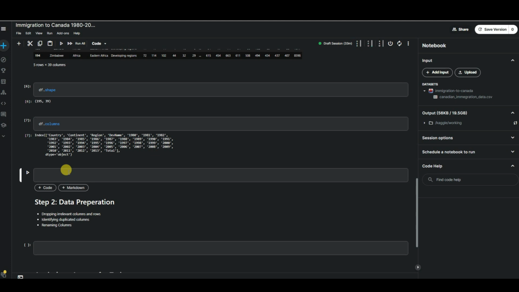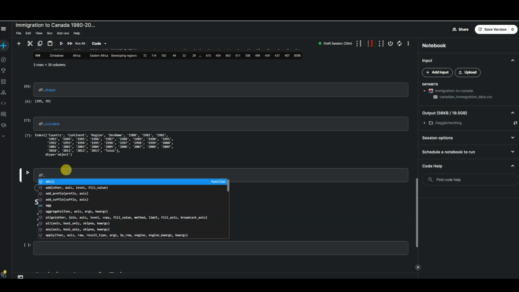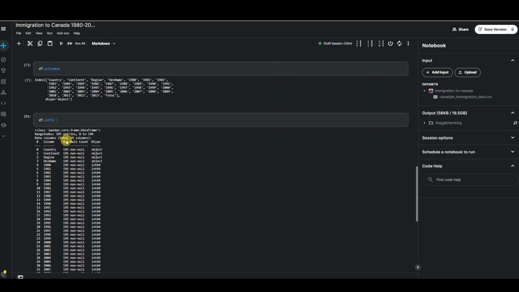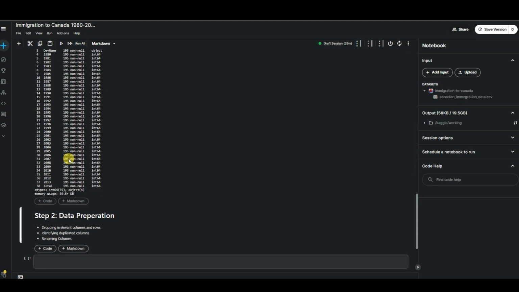And what else do we need to know? The data types, we don't know the data types. So df.info(), or df.dtypes, whatever. We can use info. Here we know everything: 195 entries, meaning rows, and 39 columns. The memory used by this data set is 59 KB.